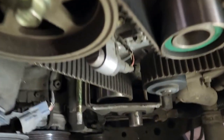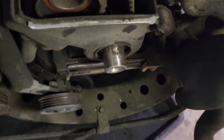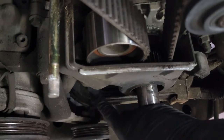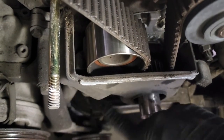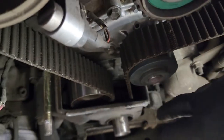Now with the pulley off, you want to remove this lower cover. But first you have to remove this harness. So there's a 10 here, and then back in here there's a 10 you'll get with an extension. And then there's, I think, 4 bolts that hold this cover on, and then this will come off.